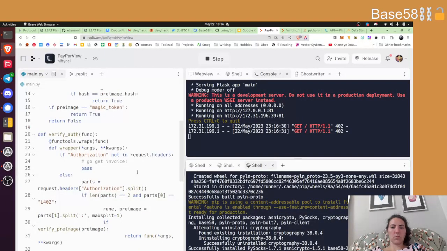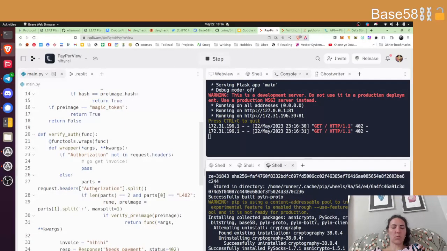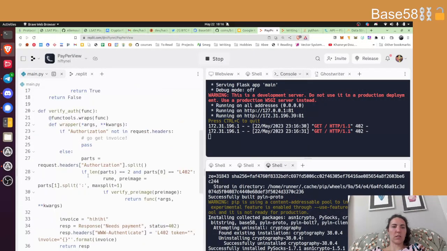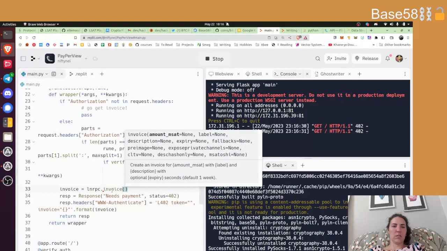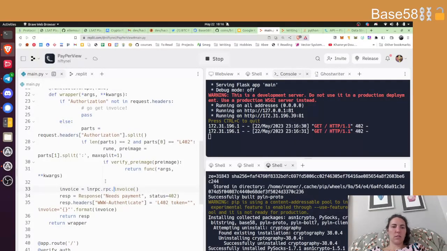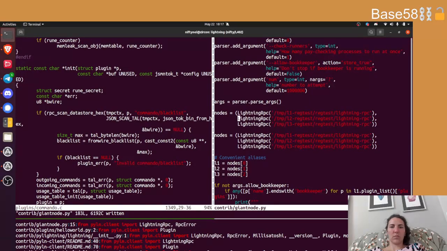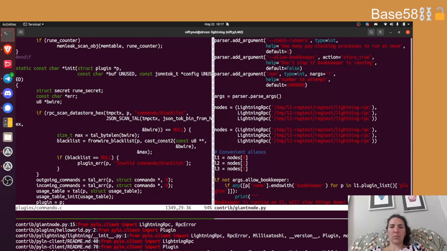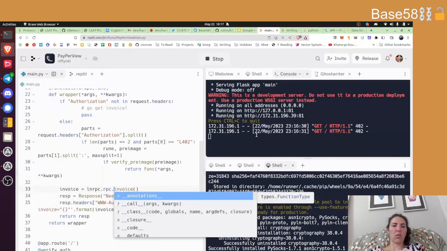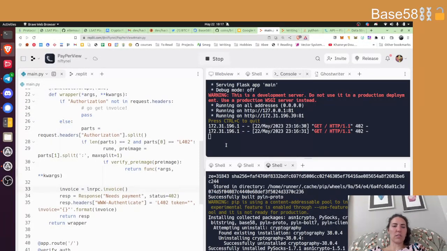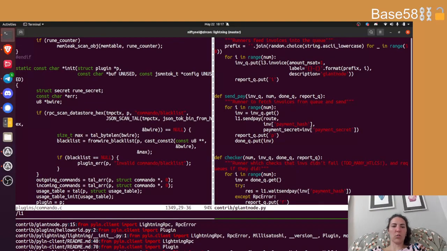Yeah, that sounds bad. Okay, so what I want to do here is use this LNRPC thing, right, to get an invoice. So instead of doing invoice here, I want to do LNRPC dot, is it invoice? Oh, is it RPC? L1. How does someone use this? Someone does like L1 get route? Oh, that is it. Okay, so I can directly call that invoice. And I just need to figure out what to pass the invoice.